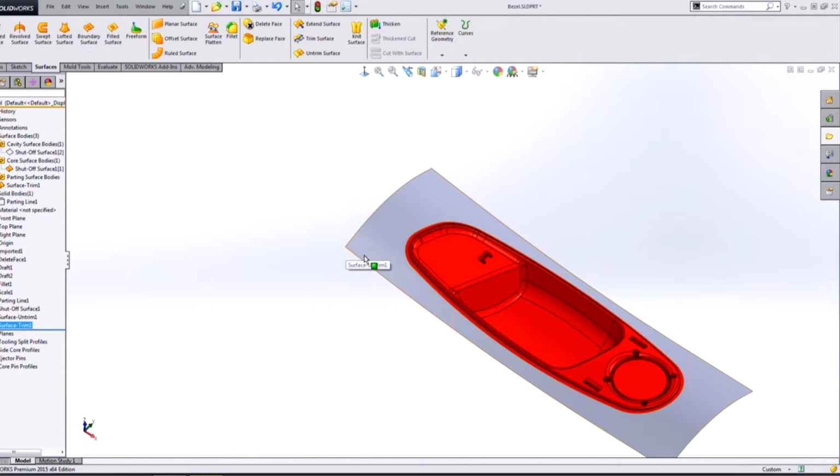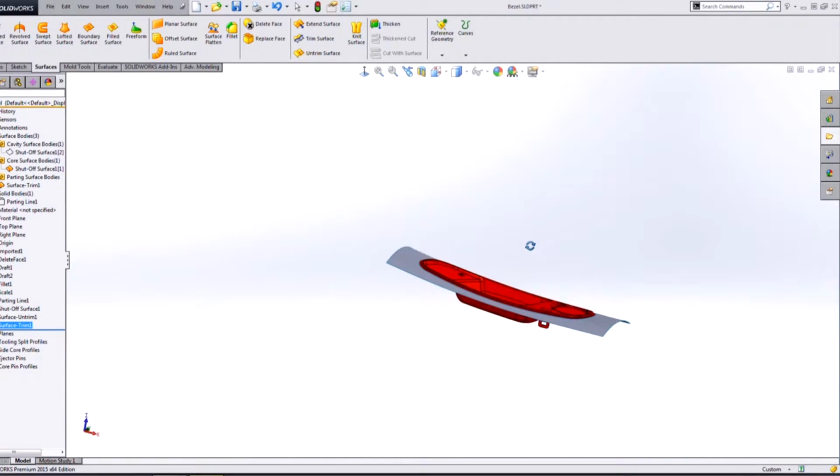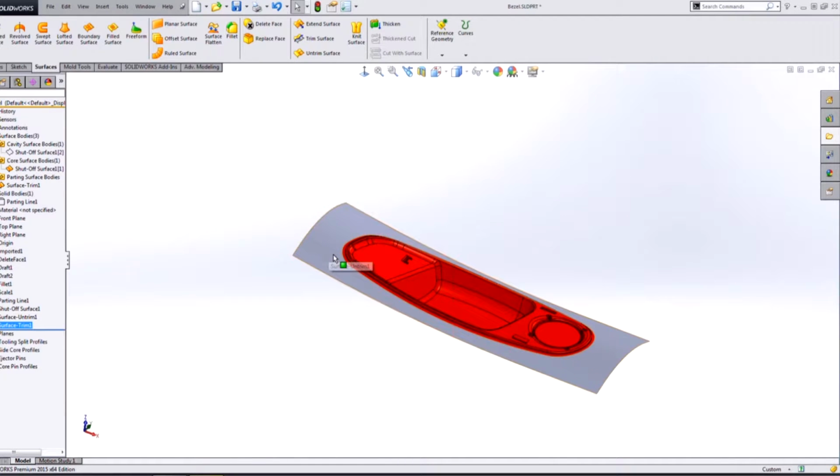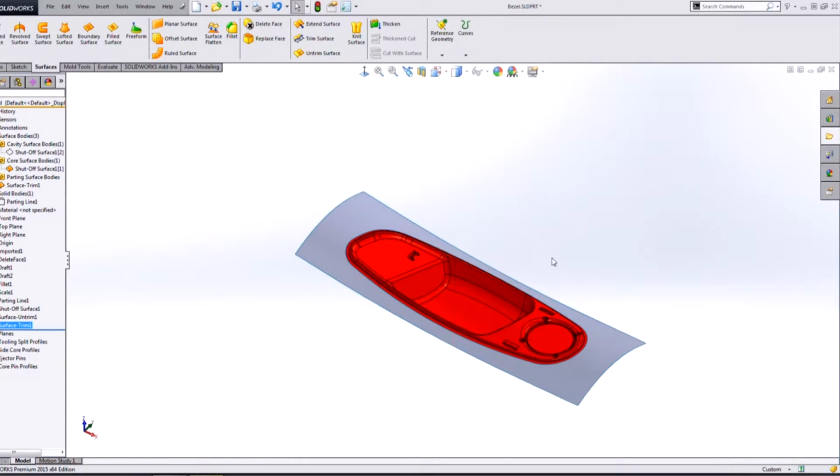So now that we've trimmed that back, we can essentially continue working by adding more parts to this mold concept. So we have the parting surface, and now we have this extra material here that represents the parting surface of the plastic that we're going to cut away, along with those internal shutoff surfaces. So what I want to do is go ahead and trim some of these using some sketches that we already have.